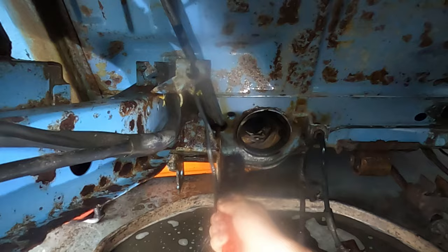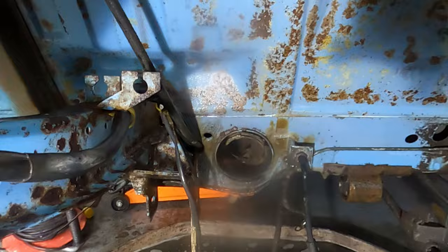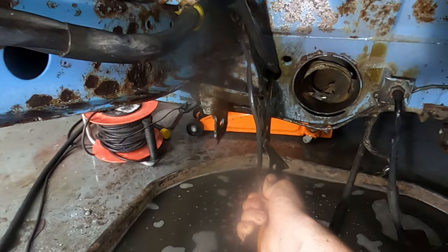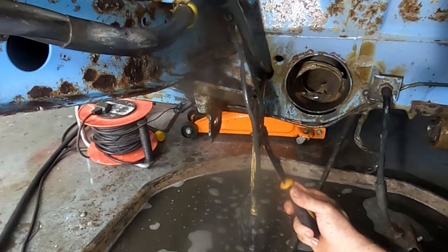We're trying to scrape off as much tarmac, grease, dirt, and god knows what from the underside of this van. You can see the state of the dirt and road grime underneath, especially on top of the chassis rail. It really does get you wondering how many more vans are like this on the road with dirt in places it shouldn't be. We just don't want to see these vans ending up as piles of rust — we really do need to preserve this dying, especially as it's been air-cooled.